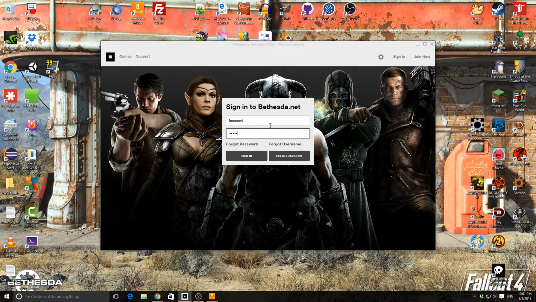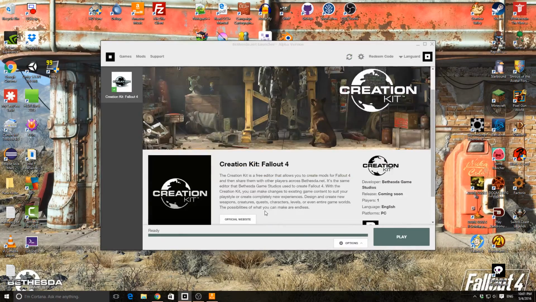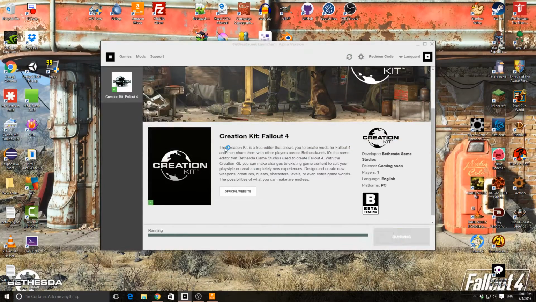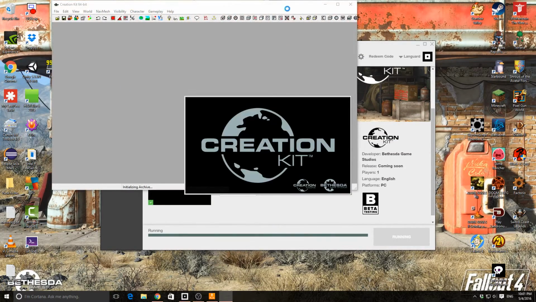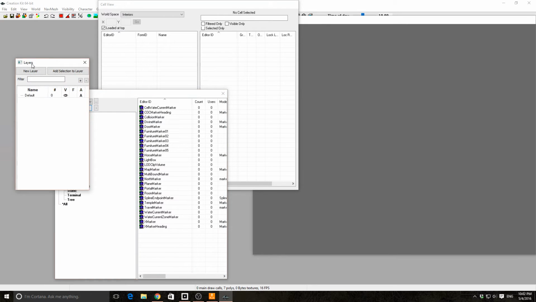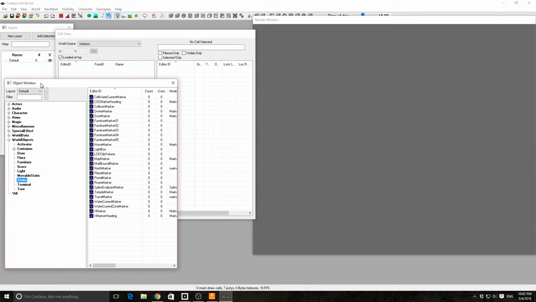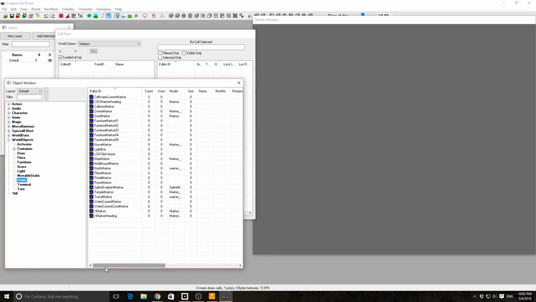We're going to continue our relatively blind look at the creation kits. So let me get signed in here. Get this launched, and let's see. While I'm waiting for this, actually, let me get layer cell view, my windows straightened up here a little bit. Oh, I miss dockable windows. After spending all day working in Unity and then coming to this, I really miss dockable windows.